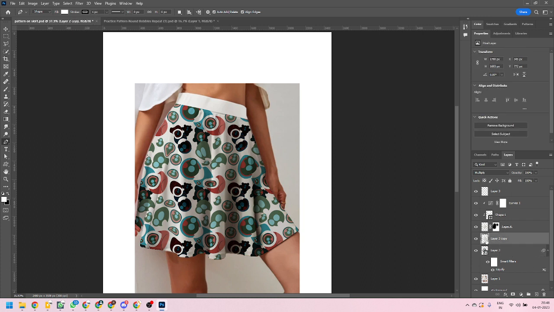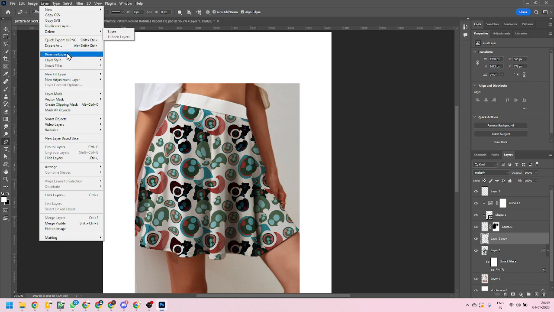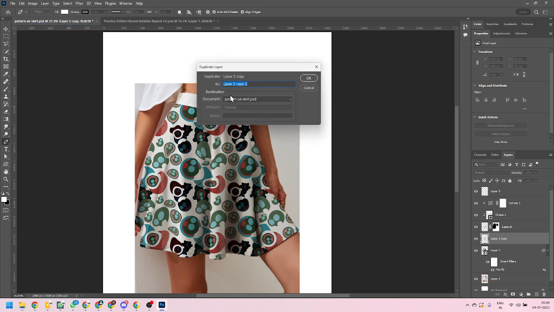So the first thing I'm going to do is select the layer 2 copy on which the skirt is, go to the layer menu, go to duplicate layer, and make a duplicate of this in a new document. Click on new, and let's just call it displace map. You can give it any name of your choice, but I'm going to call it displace map because that is what I'm creating.